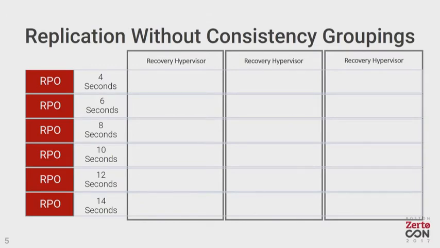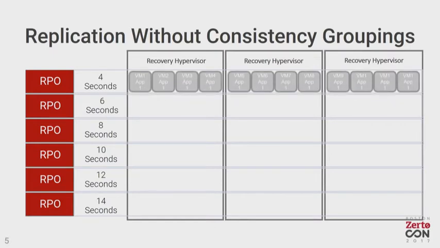So at a high level, again, you're all here at ZertoCon. I think you all know what we wind up delivering is a uniform service level agreement across the virtual machines that make up that application. You take all the virtual machines that make up your SAP environment, you put them in a virtual protection group, and until you look under the hood with me today, you trust your partner, you trust your Zerto SE, you trust your Zerto sales rep that, yes, what we're getting is consistent protection. Over the next 20, 30 minutes, we're going to see how we do that.